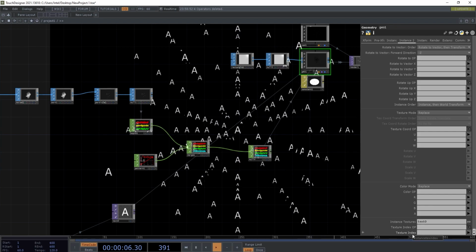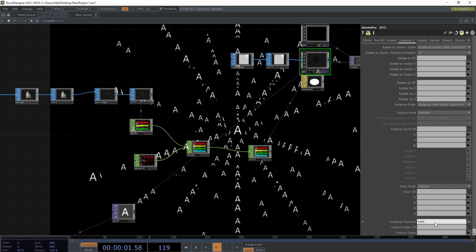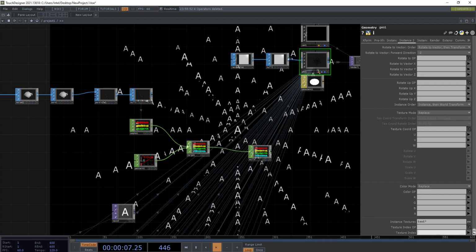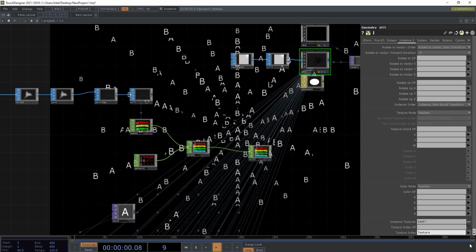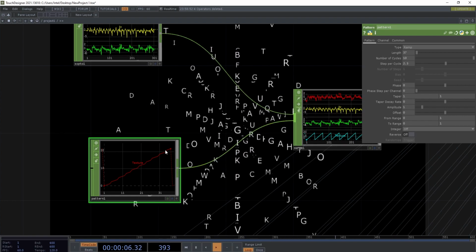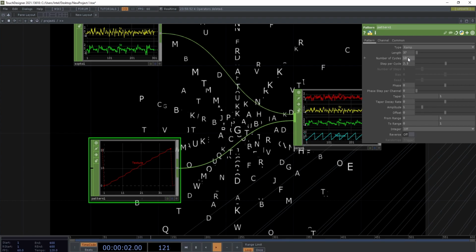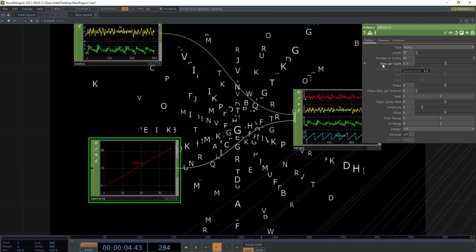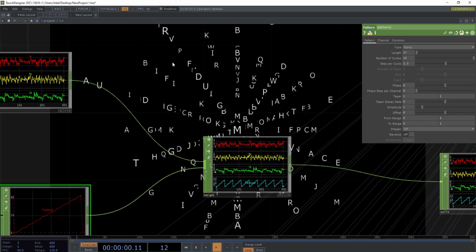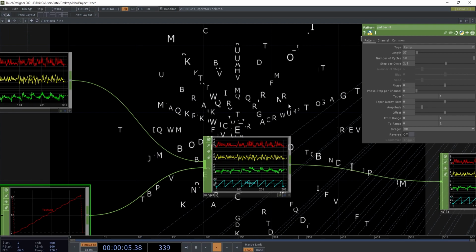There is something called the texture index. Here I can make it text and I can make it star, and here the index is going to be the texture. All right. So I go to texture and then I make the length 37, then number of cycles as 10, and then I put step per cycle as 2.3. By doing that, I can see the various digits and everything that I would want to try and apply.